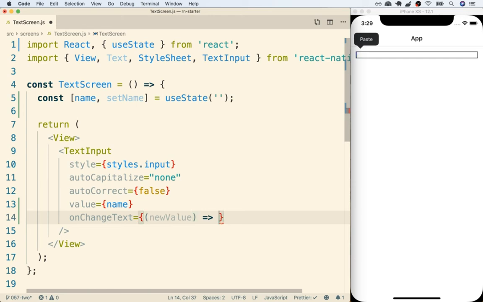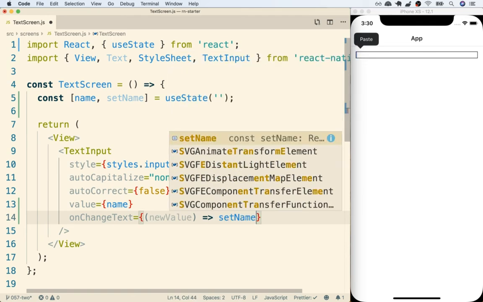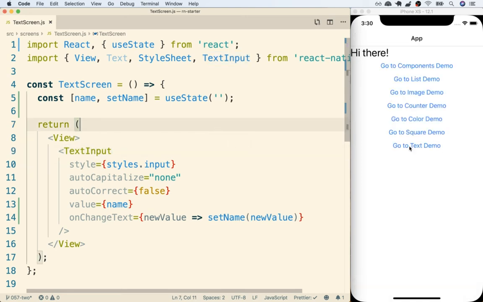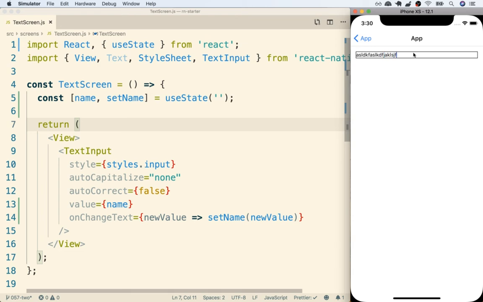Then inside the callback function, we can call our setter. That's going to update our piece of state. Again, remember, anytime we update our state, it will cause this component to re-render. When it re-renders, the new value will be present inside of our name variable right here. We're then going to re-render text input and pass in the new value. So then the new value is going to appear on the screen, even though it really was kind of visible before, right? That's the weird part here. Okay, so let's do it inside of that callback function. We'll call setName, pass in the new value like so, and that's pretty much it. So now we can save this. If I go back to text demo, I can once again type in here successfully.